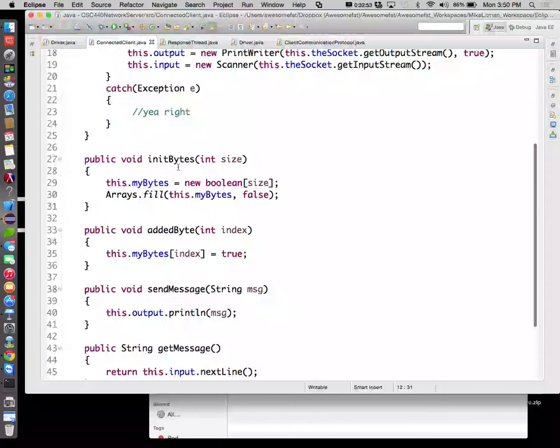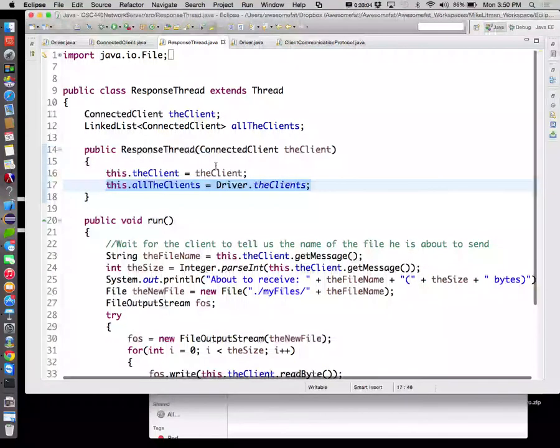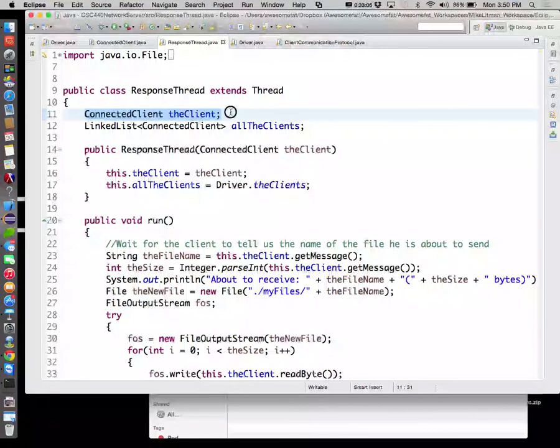All right, so initBytes sets the size, fills it up with falses. AddByte just sets what used to be false equal to true. That's all connected client knows how to do right now. Response thread has this particular connected client, that is the connected client associated with this communication channel to the server.